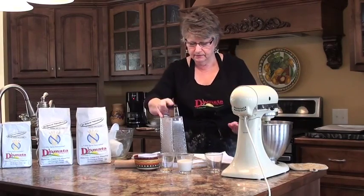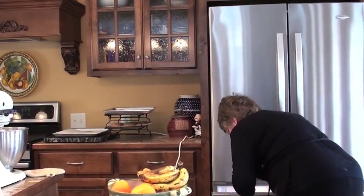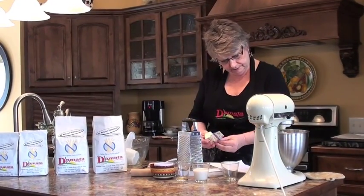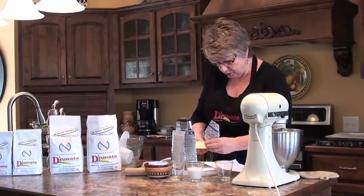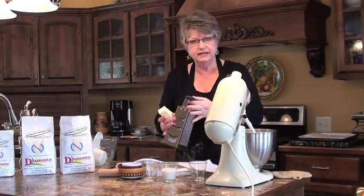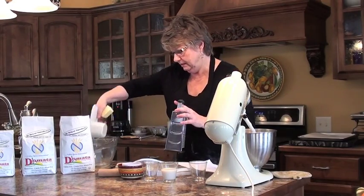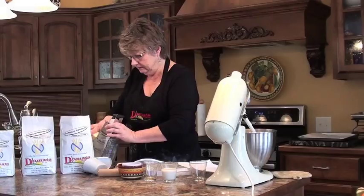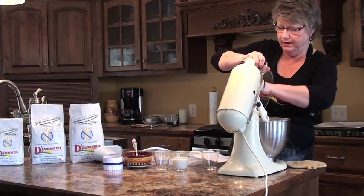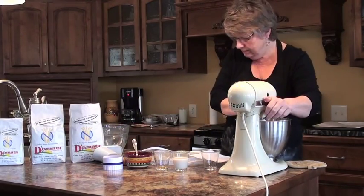Here's a trick that I have learned over the years: when you're using ice cold butter, you want to use a grater to grate that into your flour. The next step is you're supposed to grate this into your flour — it's a half a stick of butter. We have our butter grated, and this makes it really easy to put into your batter and mix it all up when you grate it like this.